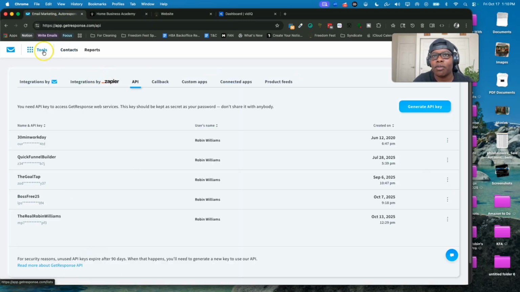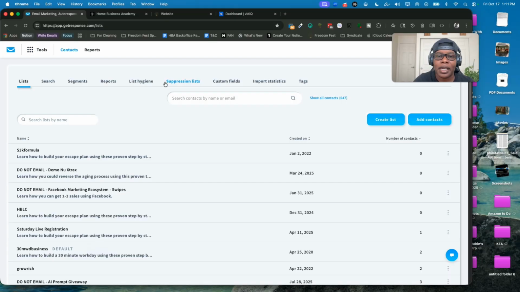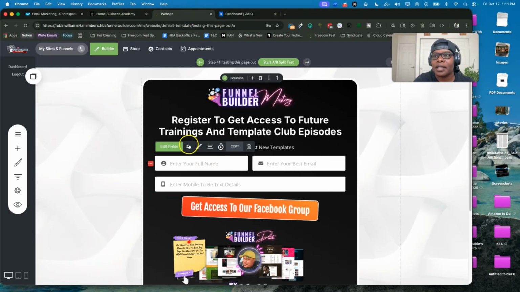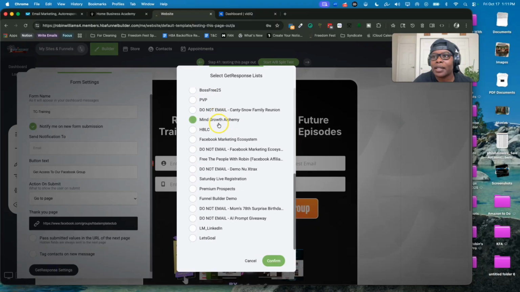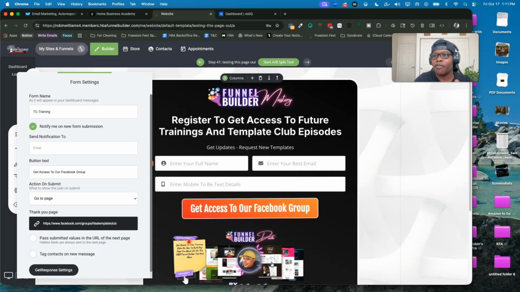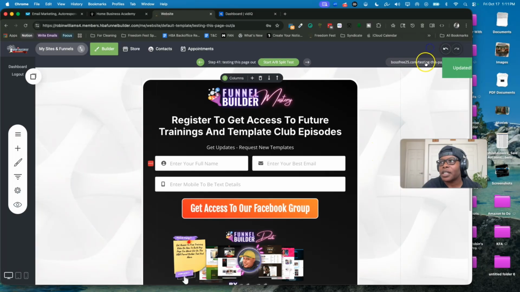And that is also really simple to create. It's as simple as creating a Word document on your computer, right? So you just create a list, you name it, and then once you name it, you'll be able to find that list back here. So if I click on my forms, I click on my settings, I go down to GetResponse, I have all of my lists already created here, and I can click on whatever list I want to have those prospects land on, meaning they'll start getting the emails and follow-up sequences, which will have my affiliate links and stuff in there. Okay, so I confirm, and now my page is literally done.